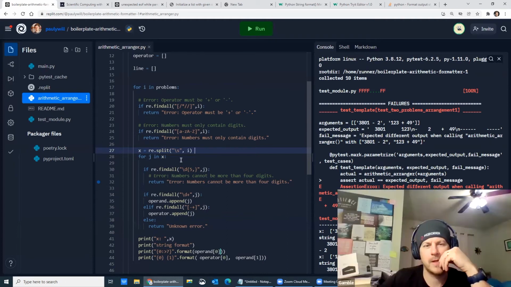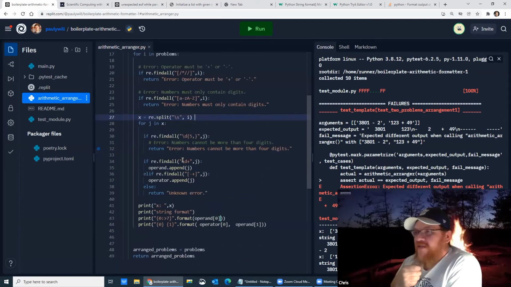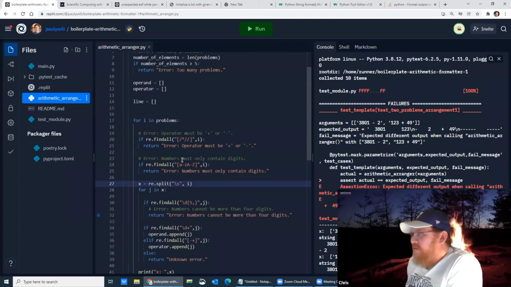Correct. So in this case, we could change from the for j in x to basically 2 calls to re.findall to check. So we would error check on x at 0 and x at 2.